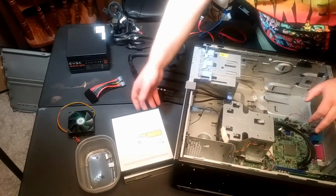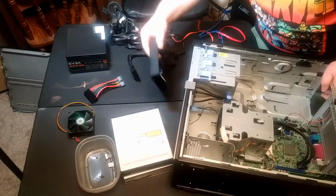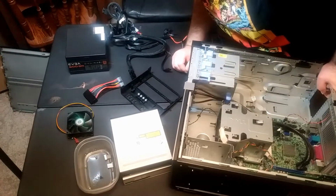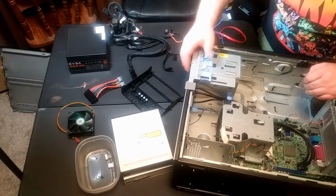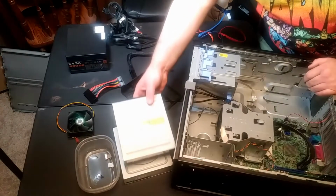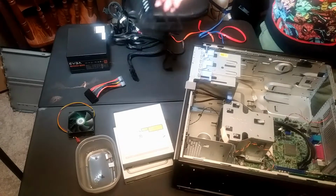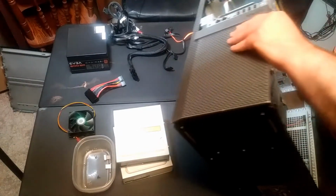Okay, I figured out how to get, actually I ended up taking both drives out. They had to slide out the front. Had to take this face plate off. I forgot that some of these old ones work that way. Actually, I think even the new ones, it's the same way. You got to slide it in from the front. But there we go. We got 2 fully functional DVD drives there that are stripped out of here. Perhaps we'll get to use them for something else down the road.